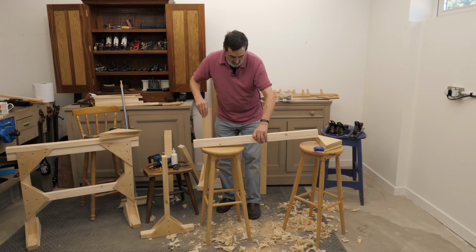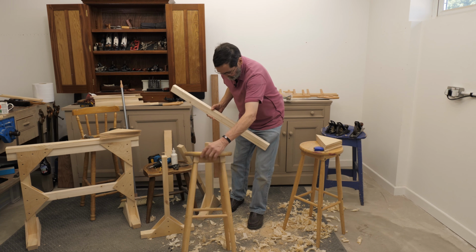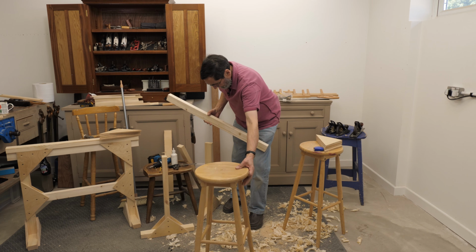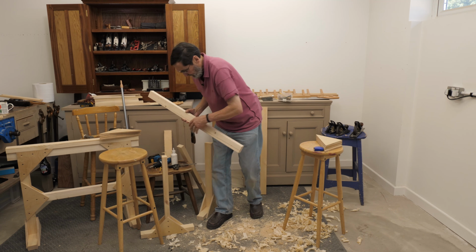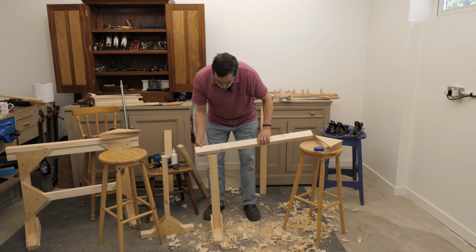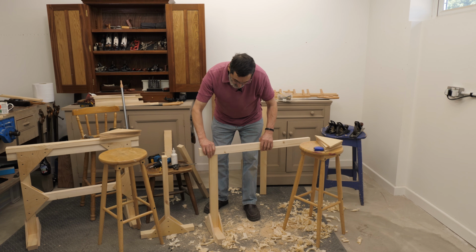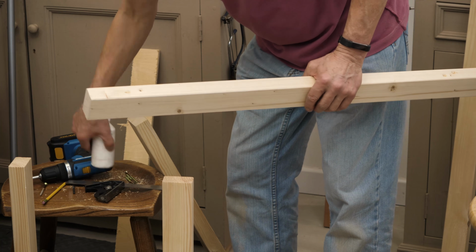And there's my leg. Let me move these out a little bit. Put this leg. So you can see how these are going to go now. This is in line again with this face. So I'm going to put a little blob of glue on the top.